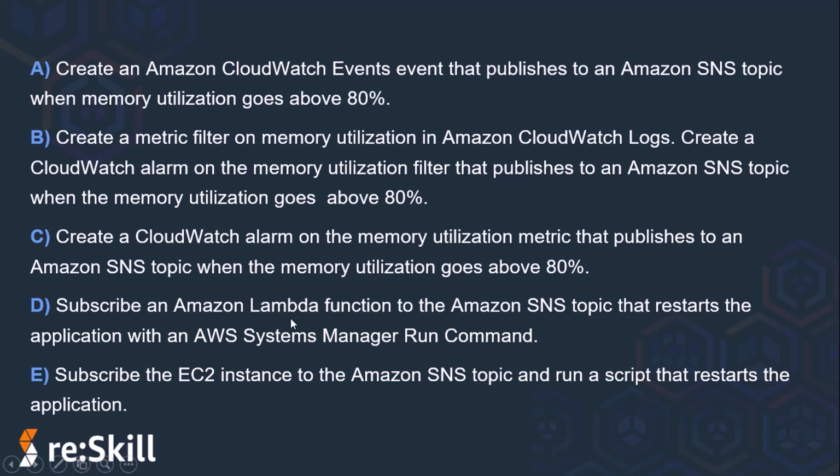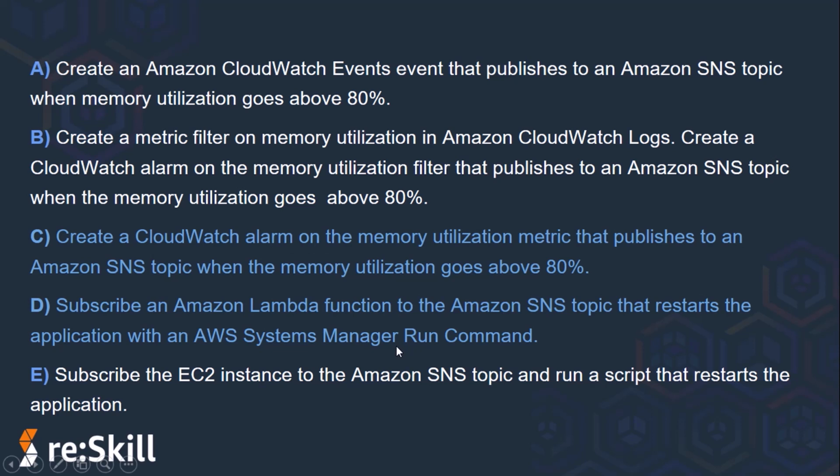Whether the Lambda will be the subscriber or the EC2 will be the subscriber. In this case, D will be correct, because Lambda will be the subscriber. EC2 instance cannot subscribe to this SNS message. Lambda can subscribe. So it can take further action, like restarting the application with the Systems Manager Run Command. That's why C and D are the correct choices in this question.